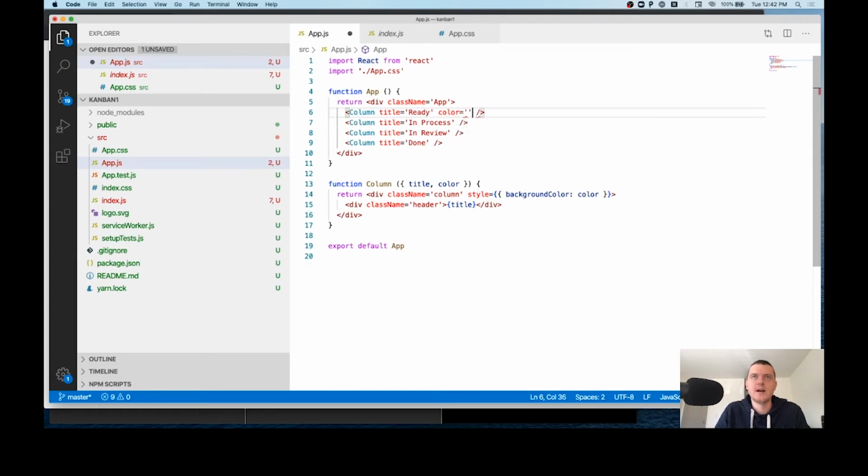I'm just going to grab these colors from the one that I already did.